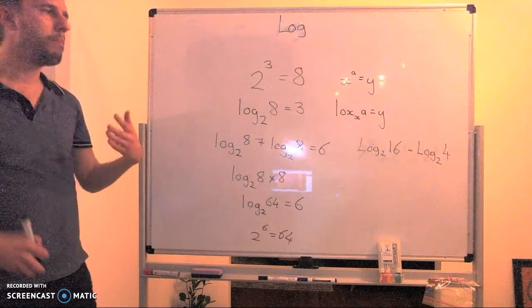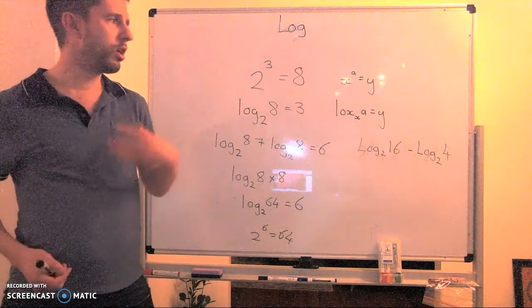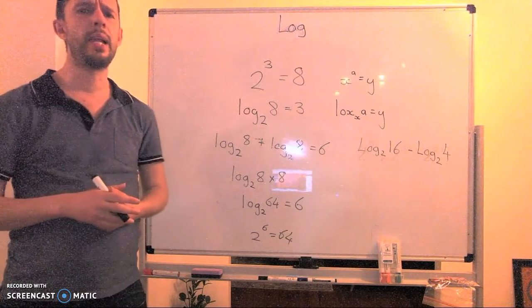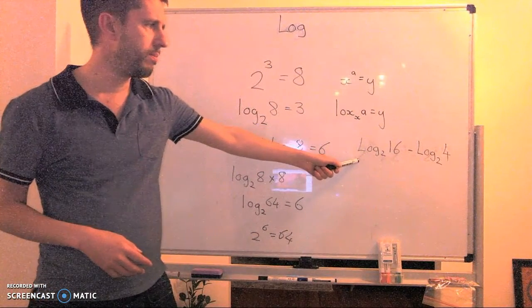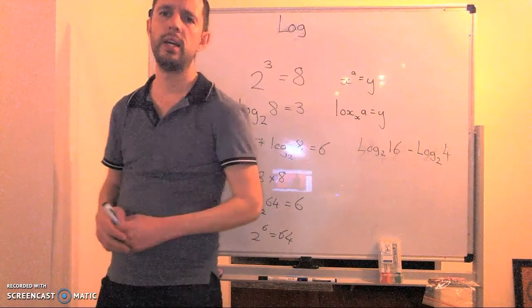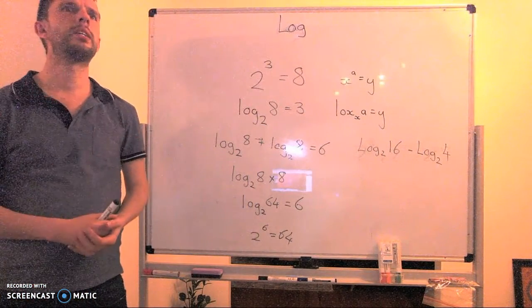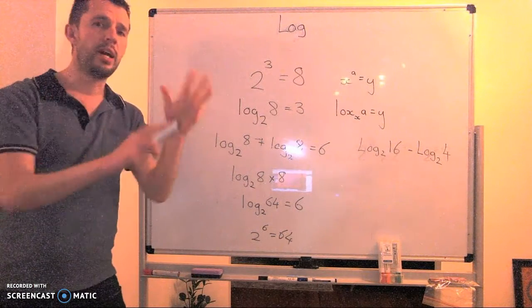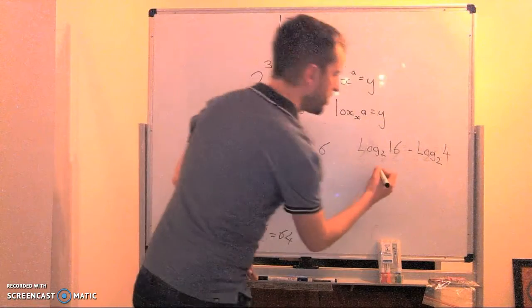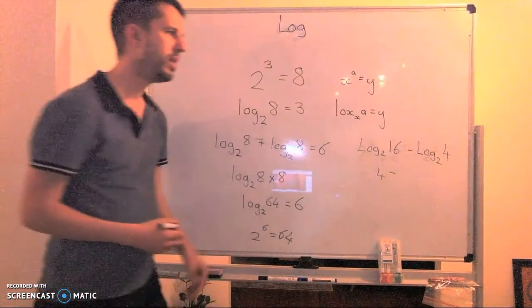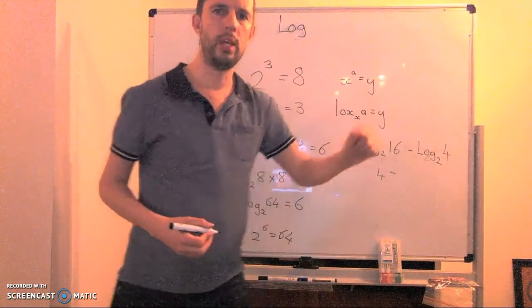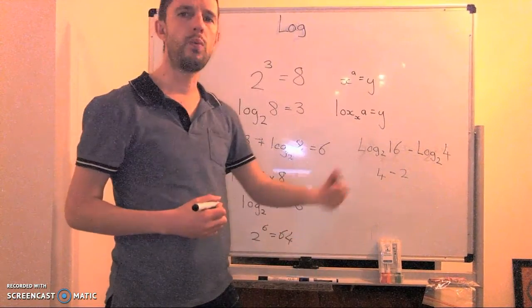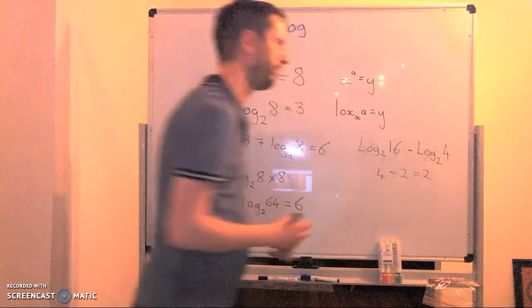It's really about making sure we're understanding that relationship. So to start off, I'm just going to think about it, and then I'm going to make that relationship. If I look at this first part, log base 2 of 16 is thinking, what will be my exponent? Well, 2 times 2 is 4, 4 times 2 is 8, 8 times 2 is 16. So that means I've got 4. And I'm taking away log base 2 of 4. Well, 2 times 2 is 4, so that is saying 4 take away 2 equals 2.